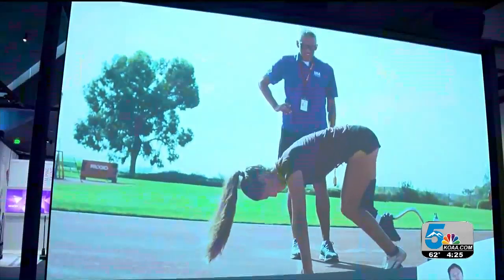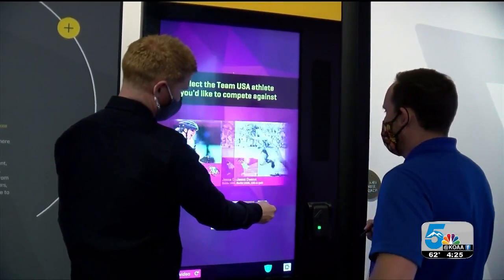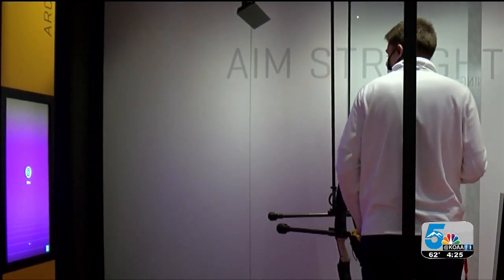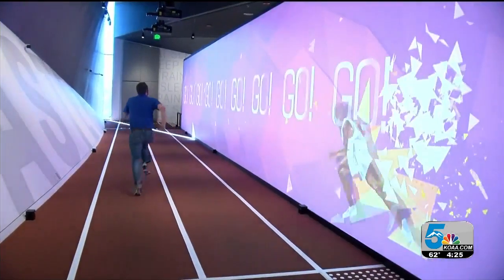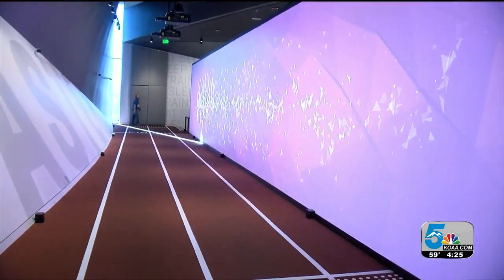Now it's time to move on to the most exciting and interactive gallery. The athlete training area is by far the most popular spot in the museum. According to the museum's director of communications and marketing, Tommy Shield: 'The athlete training is just a lot of fun. What's really unique about it is we worked with Team USA athletes to make sure that it's an authentic and real experience.' That was me getting dusted by 1936 Olympic gold medalist Jesse Owens.